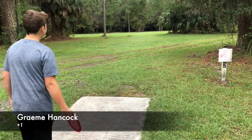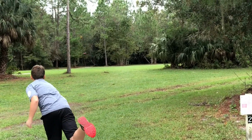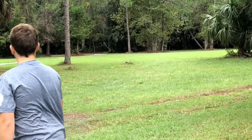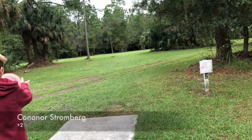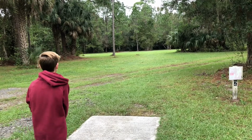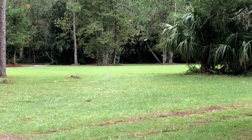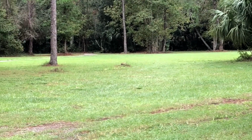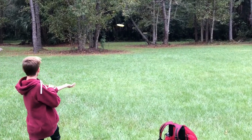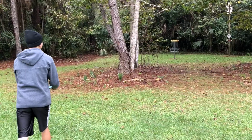And here's Graham at +1, going CD2. Ooh, and that was another grip lock. It's going to come back, though, probably. There you go. Not even needing that sidewalk. Such a skippy disc. Here's Connor. Looks like he's going to be throwing this sidearm with... I think that's his leopard. Yeah. Throwing his upshot with his P3X, maybe. I don't know all of his discs. I'm trying to name them, but you know.